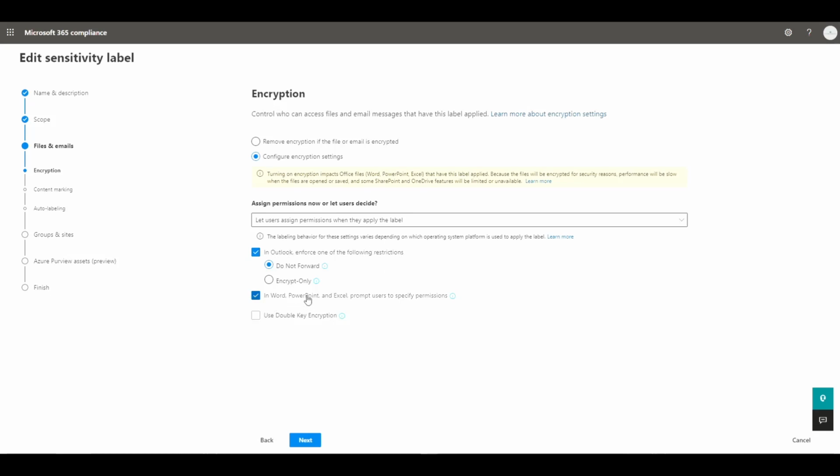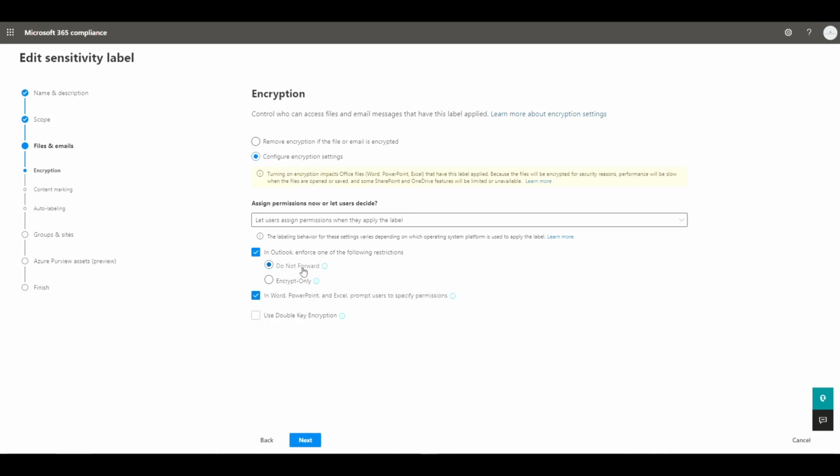Within Word, once you select this box, when you go into Word and apply that label to that document, whether it be a Word, PowerPoint, or an Excel document, you get a pop-up box. That pop-up box will then give you the ability to add in those users. So those recipients who are going to receive it are the only ones that can consume that item. That is called recipient only. So you're basically inputting the recipients to say, here are the recipients and here are the additional permissions or configurations that I want these recipients to have. That does include non-print and print capabilities.